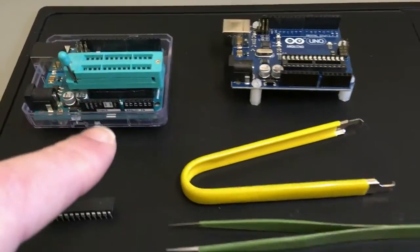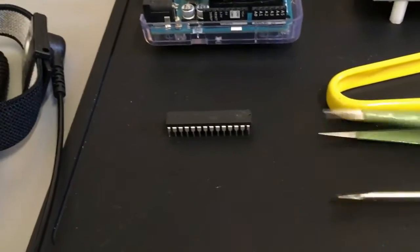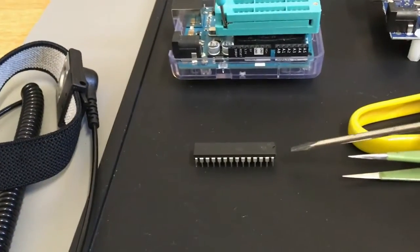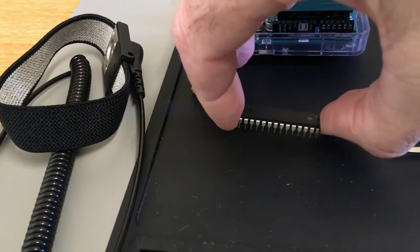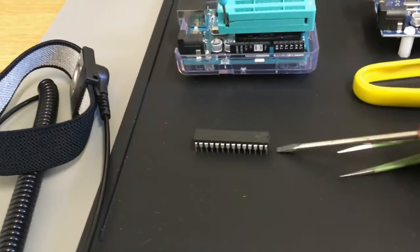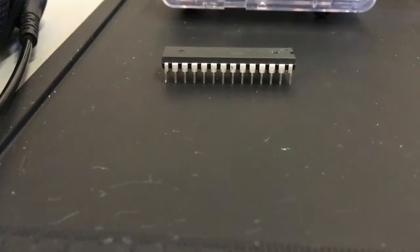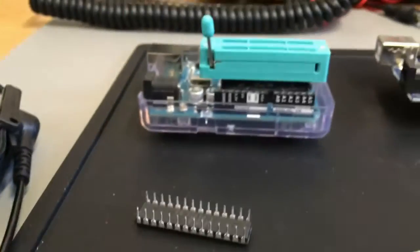If you've got a small screwdriver, when the chip is sat inside the DV mega, put the screwdriver under it and lift it up slightly — wiggle it up a little on one end, then go to the other side and do the same. Go back and forth, jiggling the chip out gradually. Don't lever it right up at once or you'll bend all the pins. Just a little bit each side, jiggle it out, and it'll come up without bending the pins. You can also use an insertion tool which grips and pulls it up.